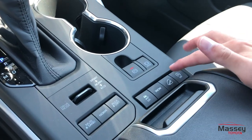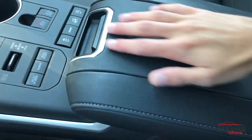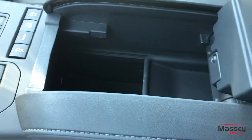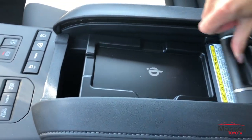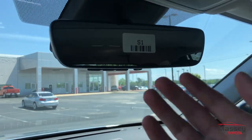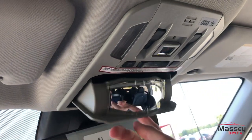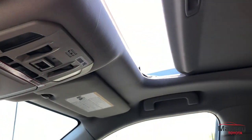Auto start/stop deactivation, hill descent, snow mode, and your traction control. Over here is the center console with your wireless charging, which does come on the XLE. Down below there is plenty of storage with your 12-volt. Over here is your glove box — nice and damped, with all your owner's manuals. Auto-dim frameless rearview mirror with integrated garage home link. Mirror and vanity light up top, as well as a conversation mirror to keep an eye on the kids, and your power moonroof.